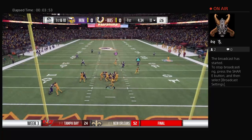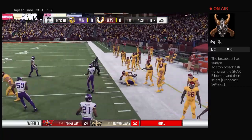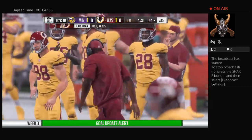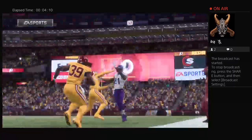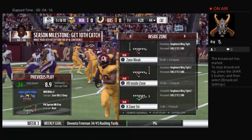Ryan now off the bootleg. Eluding the pressure right. He's got Freeman here. It's complete. An excellent pickup of 34 yards. Looked like the defense put pretty good pressure on him, but he's able to flush out to his right to try and evade people. On the run, had to get on his horse. Still accurately throws a nice pass for a first down.